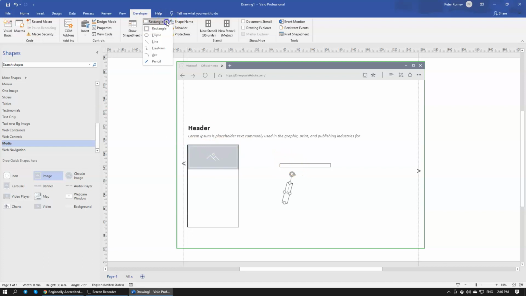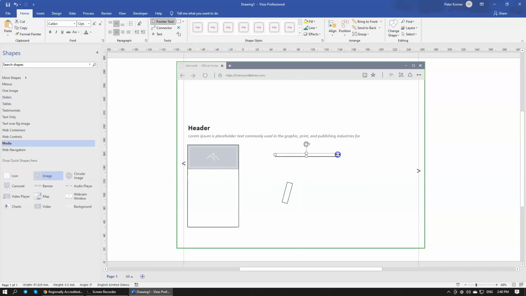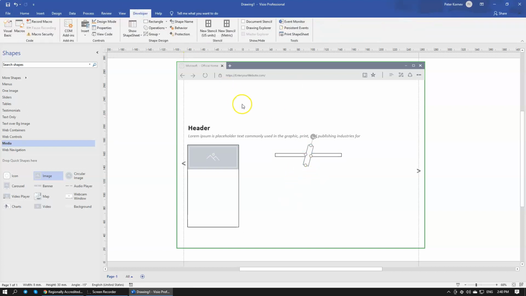Okay. I'm going to go back to home. Going to increase its size slightly, so we're going to overlap them. Again, going back to developer, then I'm going to click on the top one, click on the background one, and then within the operation, we're going to click subtract. Oops, I've subtracted the wrong one. So I'm going to click on the back one and then the front one. Subtract. Yeah, there we go. See how it kind of divided them?